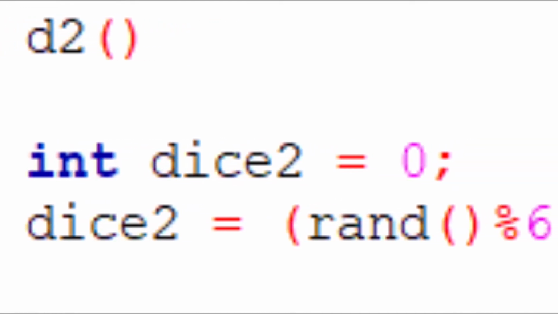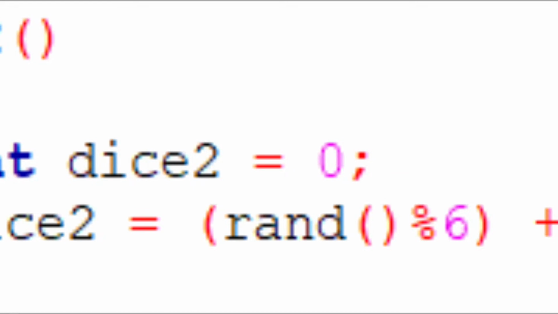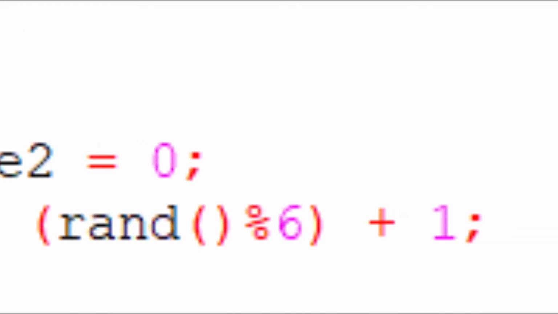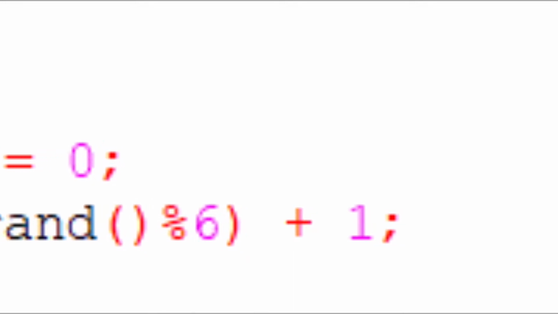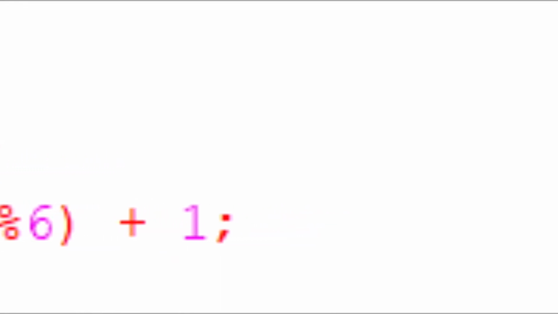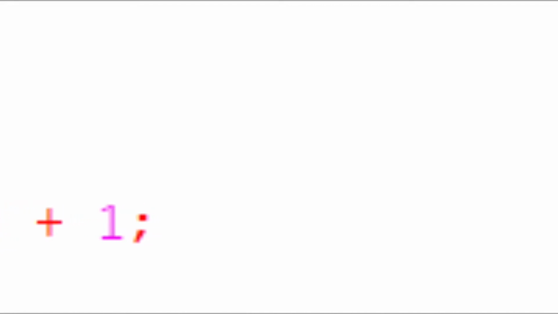Basically, in these functions, they use the RAND system where it will randomly choose a number and divide it by 6. And whatever the remainder will be the result of the dice that has been rolled.